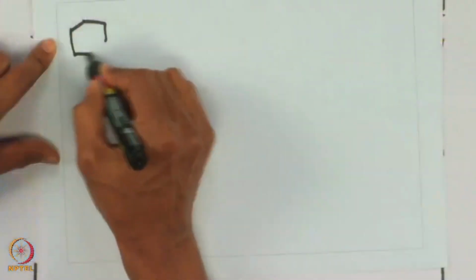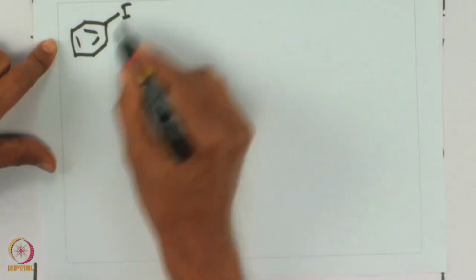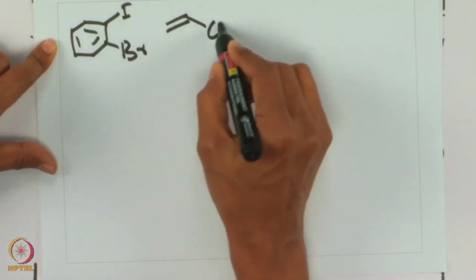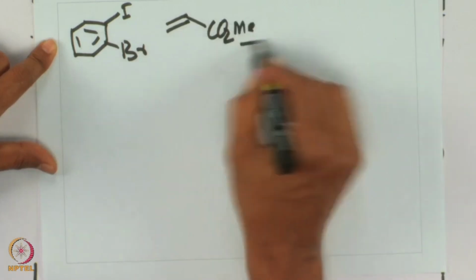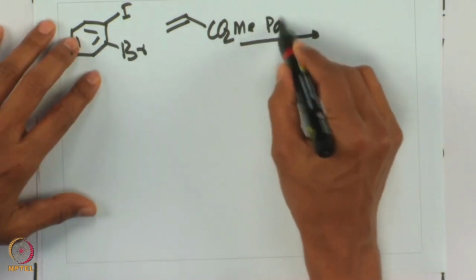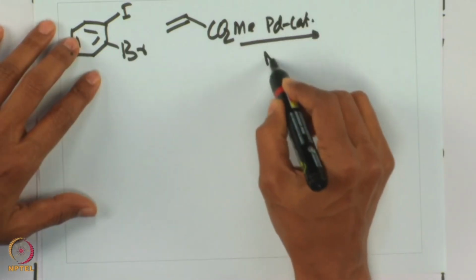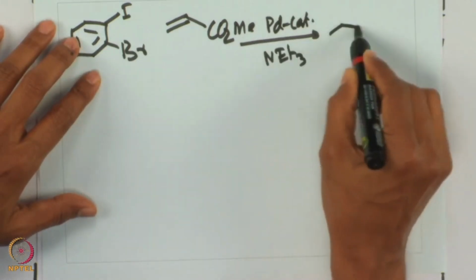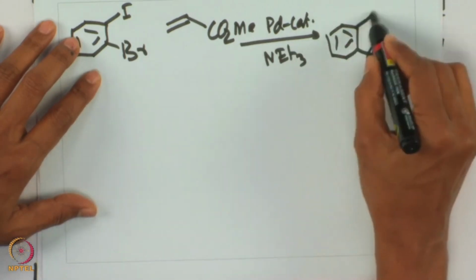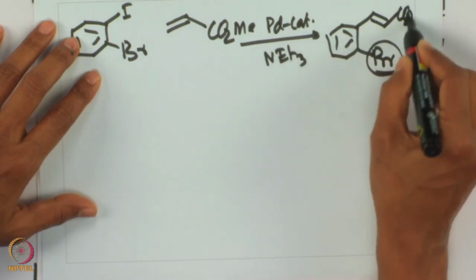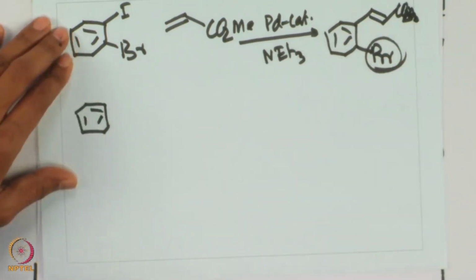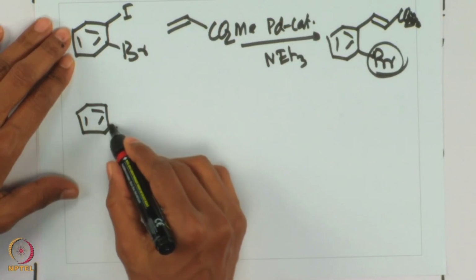So, another substrate that is quite interesting is the iodo-bromo. Both iodo and bromo are present, and selectively only one substituent, and that is the iodo, since oxidative addition is faster over there. Once again, here palladium 0 catalyzed, triethylamine, and you can see the final product is even bromo containing or bromo substituted one. That is quite interesting.